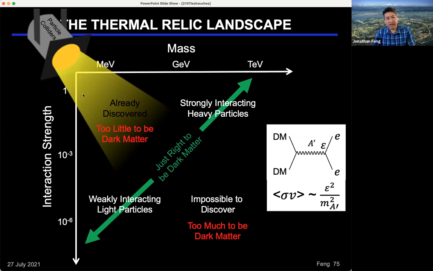This point up here, interaction strengths of order 1, TeV, 100 GeV scales, the fact that this is at the border of what we can find in particle physics and simultaneously at the border of what's exactly the right relic density, that's the WIMP miracle, okay? The fact that those two particle physics and cosmology considerations overlap, that's the WIMP miracle. But the point is, they don't overlap actually at a point. They overlap in a line in this plane, which goes down this diagonal. All the particles along this diagonal have the right thermal relic density. And coincidentally, this line has a slope such that basically you're also right along the border of what can be discovered in particle physics experiments.